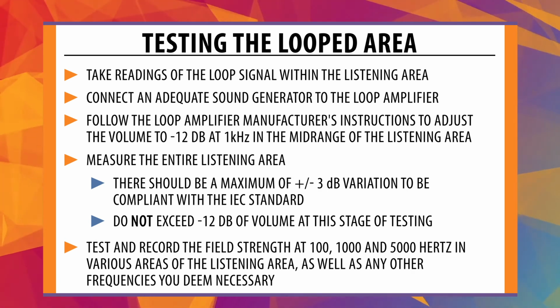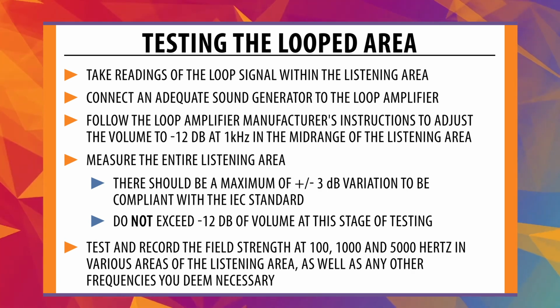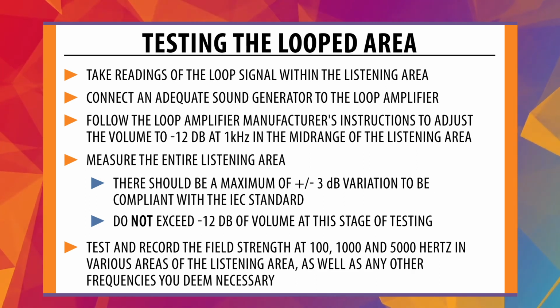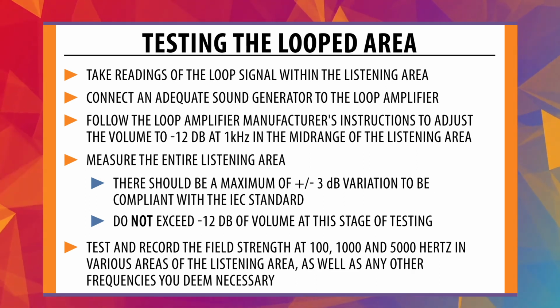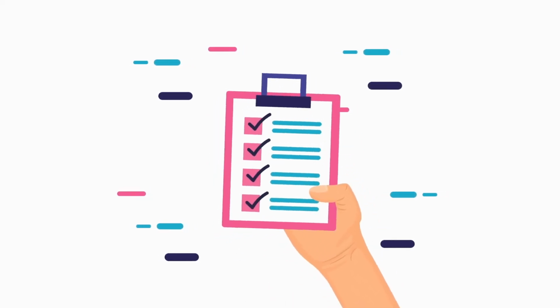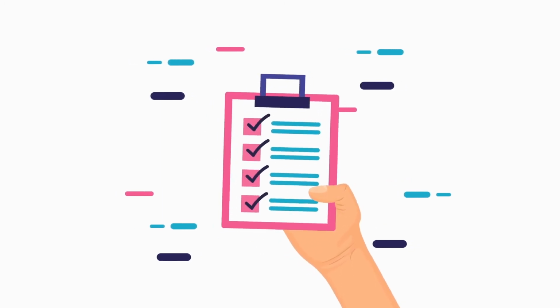Test and record the field strength at 100, 1000, and 5000 Hz in various areas of the listening area, as well as any other frequencies you deem necessary. Each manufacturer should provide a blank certificate of compliance that allows entry of these values. Fill it out and leave a copy with the facility.